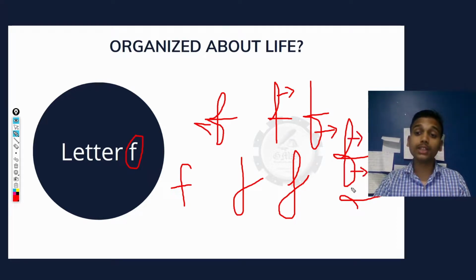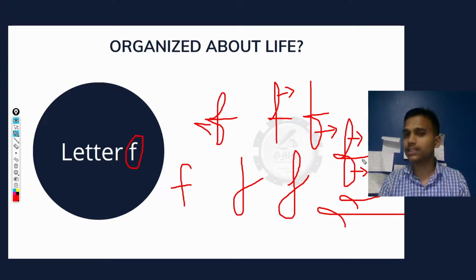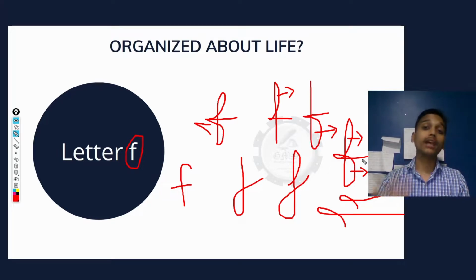This one is the F where the loop size differs. Here it's bigger, here it's smaller. Yet the way the writer has given the loop, for example, here first it has gone in the backward direction, and then it came forward. Anyone who has this type of loop in their F is someone who doesn't give up easily, and they have very high consistency.